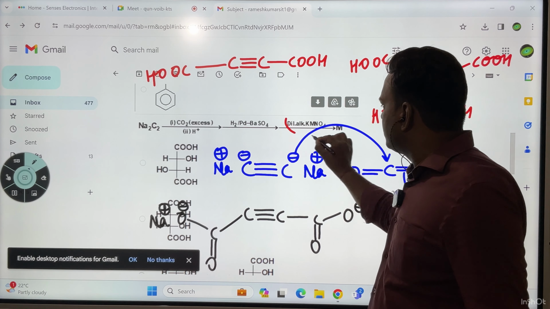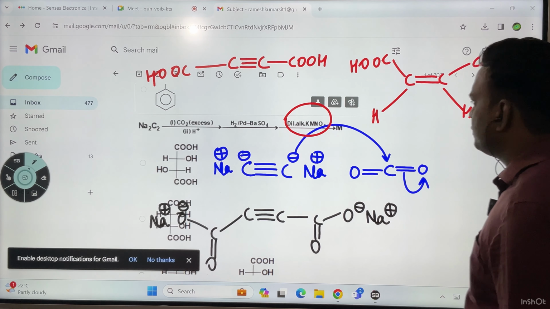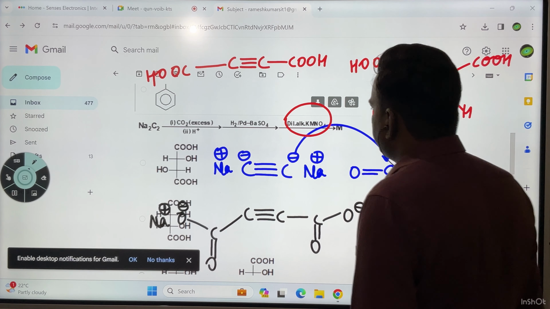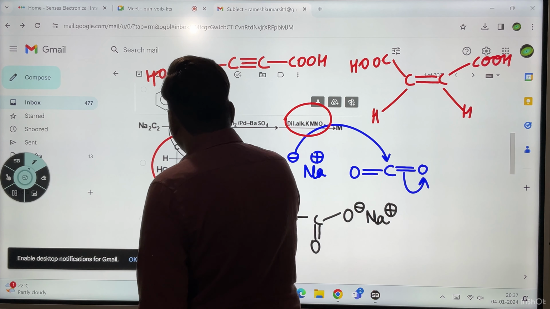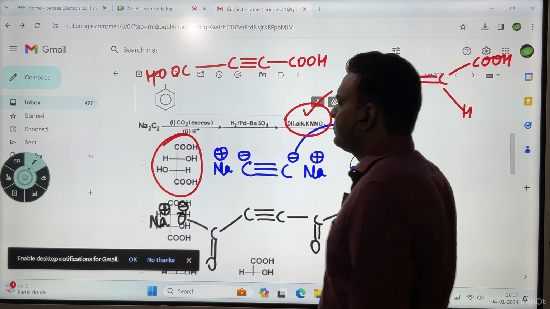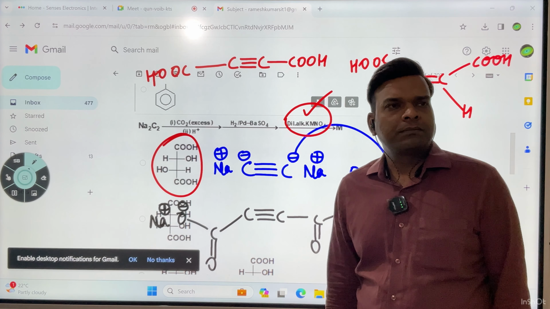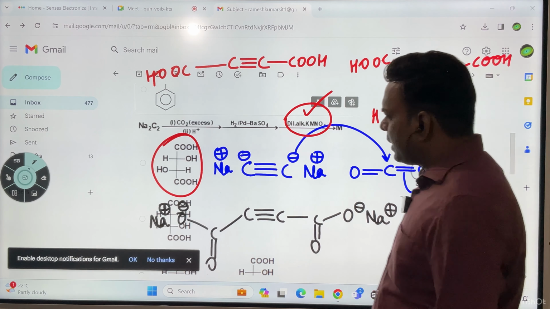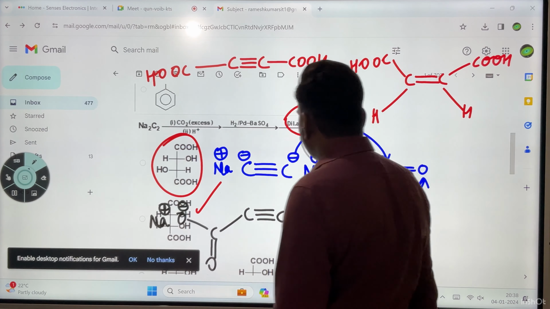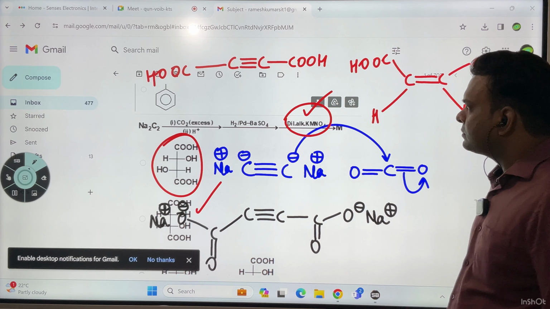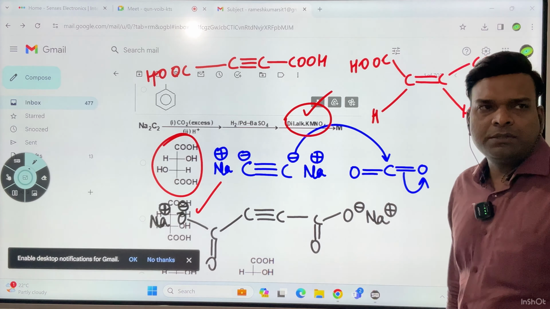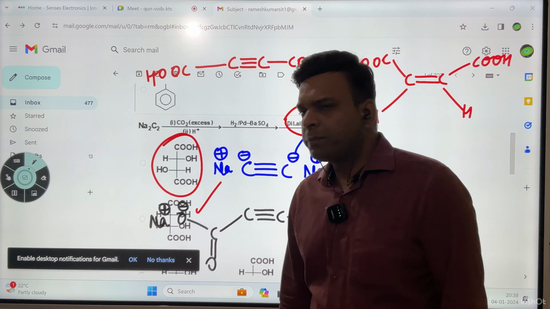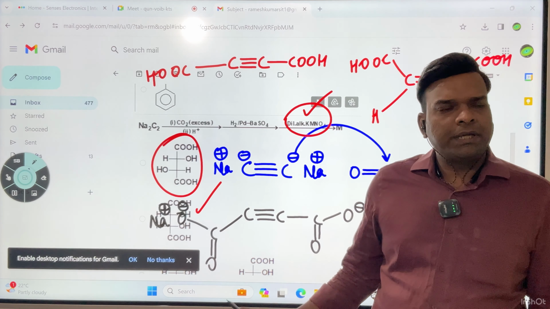So now we have to treat this with dilute alkaline KMnO4. This is also called Baeyer's reagent. On treatment with Baeyer's reagent, there will be formation of vicinal diol and it will be a syn addition. So it will add from the same side, hence this is called syn addition. So there will be formation of meso compound, symmetrical compound. So first option is not correct because that is not symmetrical. Second is correct because that is symmetrical. So that is meso compound. So the final compound will be a meso compound.